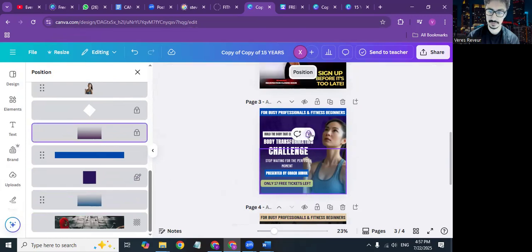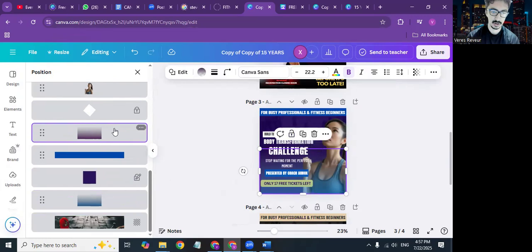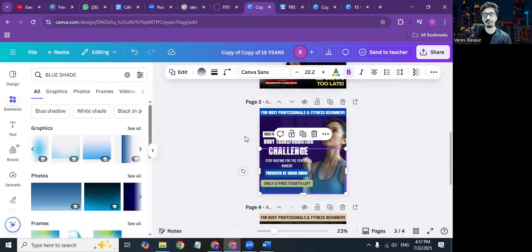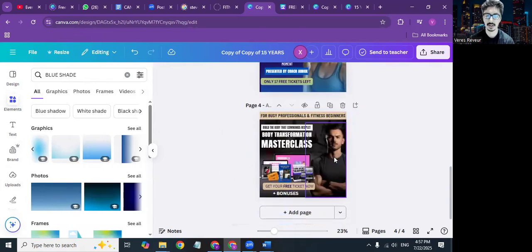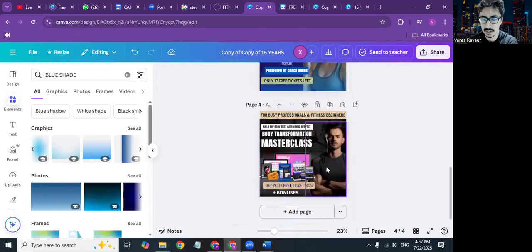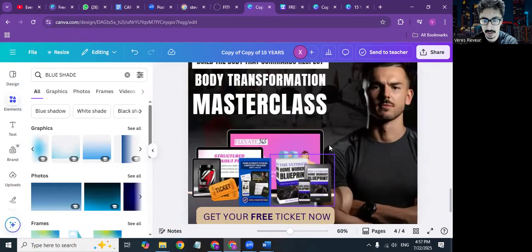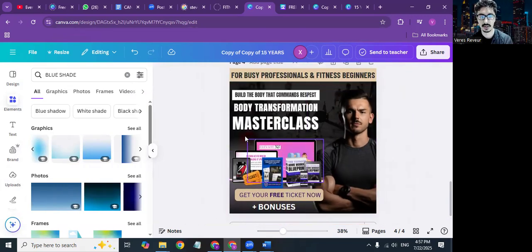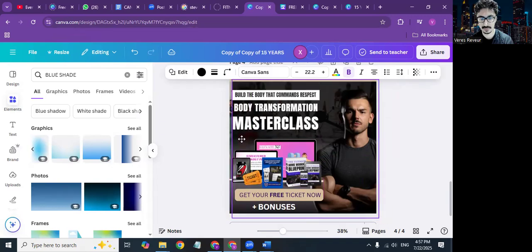This one is also locked. So you can just click on it and unlock it. And we can move that at the back too. So you see you can just move the layers back and forth, which makes it a lot easier. Now the thing is, what if you want to make courses and bundles and something like this? This looks really ugly, by the way, but I'll just make life easier for you and give you an example.